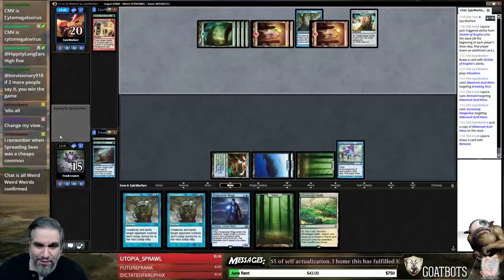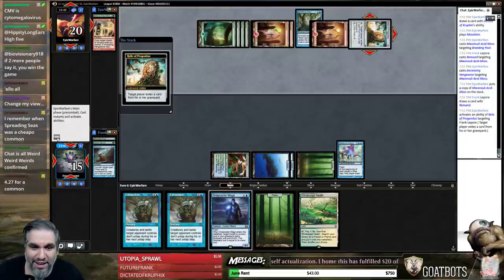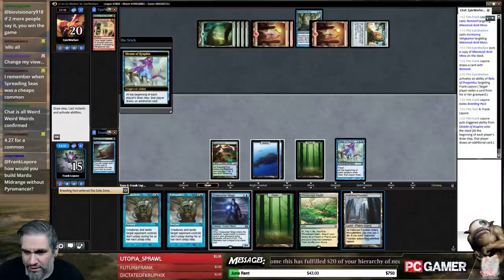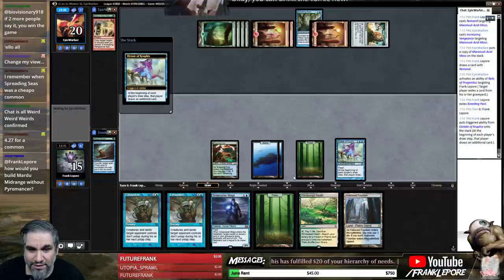Also, look, we've just found another reason why Utopia Sprawl is not great, especially in the Ponza match. I agree with them. And then the Ponza metagame, rather, where they're like, oh, I'll just Stone Rain your thing. I'll Fulminator Mage your thing. I'll do this to your thing. And then all your things are dead.